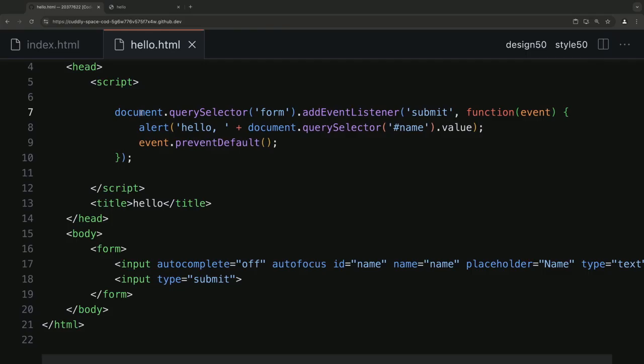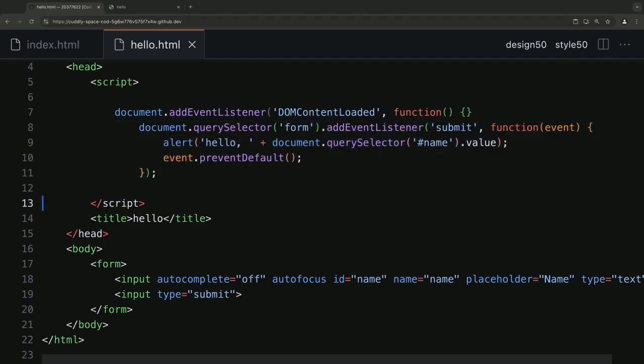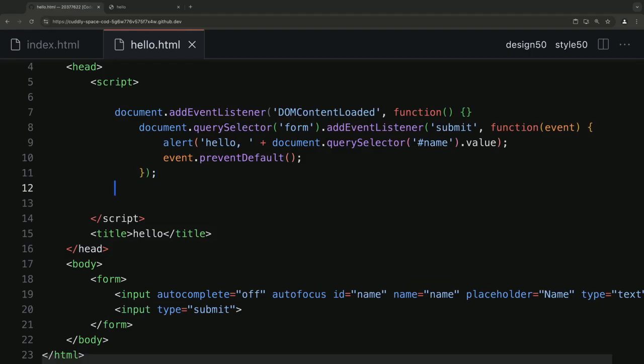And you'll see it in lots of libraries, even though it's a bit of a mouthful. Let me go into hello.html here and add one more event listener, which I'll type out myself. document.addEventListener. And I'm going to listen for a very special event that you have to capitalize just right: DOMContentLoaded, quote unquote. And then I'm going to call another anonymous function that simply does all of this stuff together. At the very bottom of what I just added, I'm going to add the close curly brace and another close parenthesis to now close this curly brace up here that I just added and this parenthesis here that I just added.